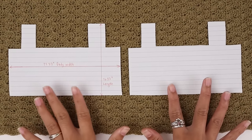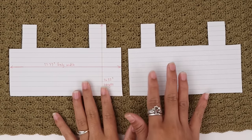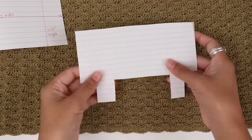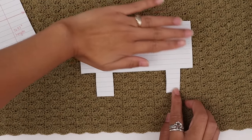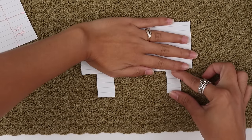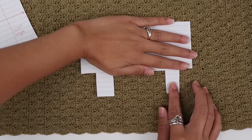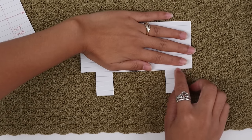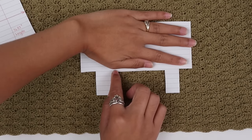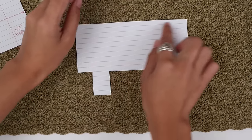For this crochet top pattern, we make 2 separate pieces, made exactly the same. We have the front panel and the back panel, okay? We're gonna start with the strap first. When we're done with one strap, we're gonna make one more strap exactly the same. Then we add the chain, crochet into the strap, add the chain for the neckline, crochet into the strap, and add the chain here. Then we continue crocheting the body part like this.